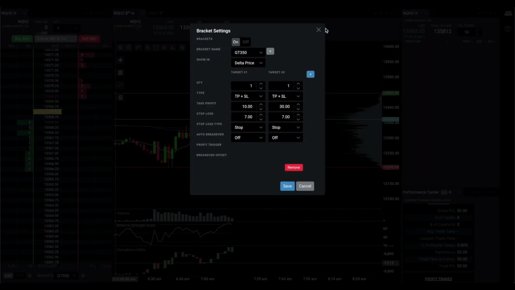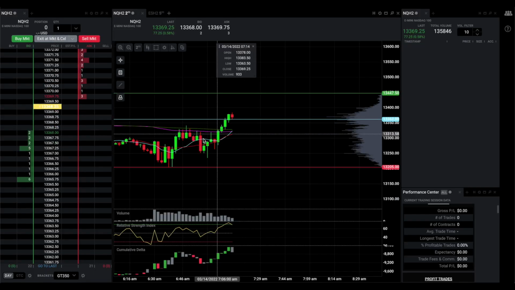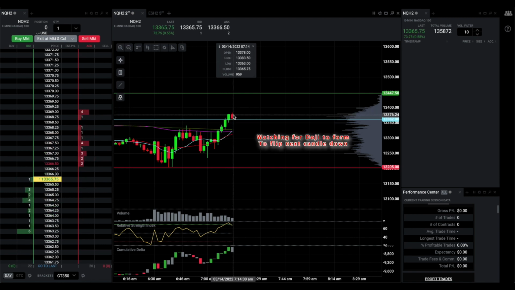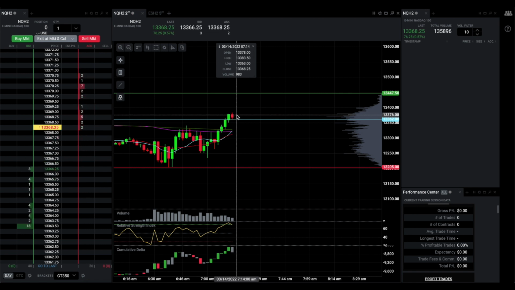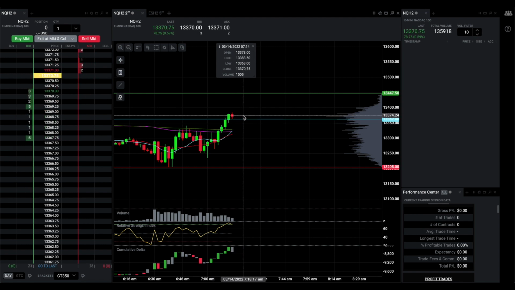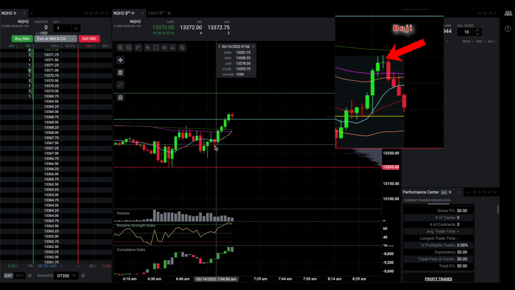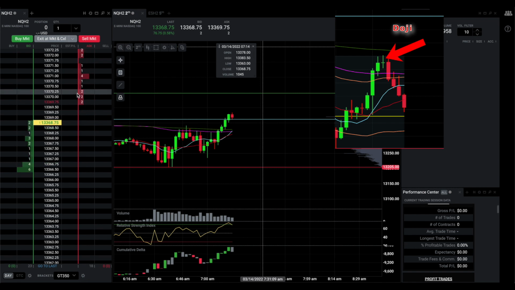Now let's go look at a flip down scenario, with a 10-point take profit, 7-point stop loss bracket. Buyers are pushing up or stalling out. I'm looking for this candle to become a doji. We're on the 2-minute chart. At 7:14 a.m., at 7:16 a.m., I'm going to flip the candle down. This pushed up, we went sideways. I'm looking for this next candle to come down. It's a very trademark move. I'm even going to put a picture up on the screen and show you what it's going to look like. You're waiting for this move to stall out. You're waiting for this candle to become a doji. And then at the flip, you're going to take it short.